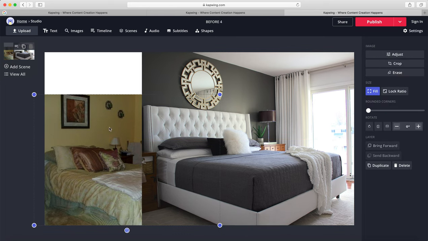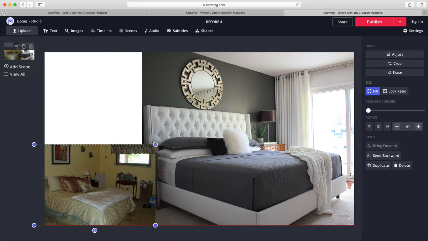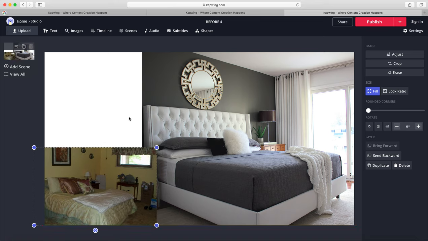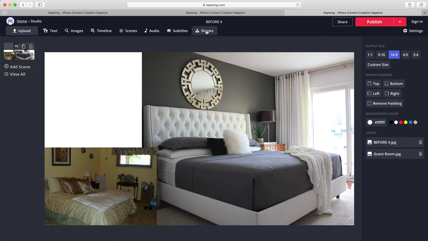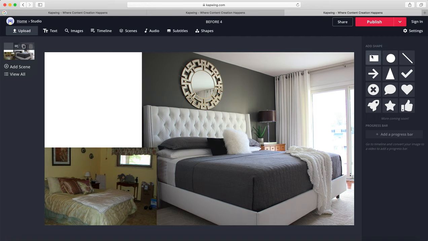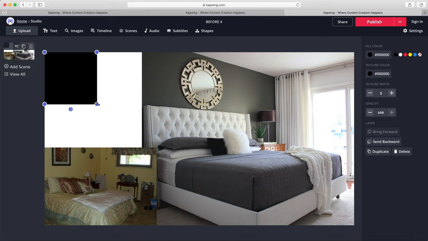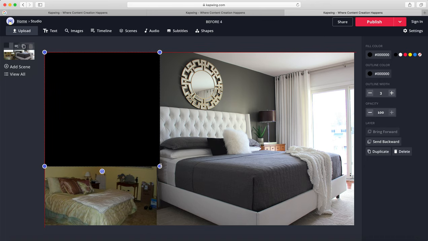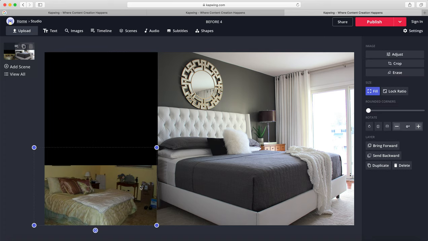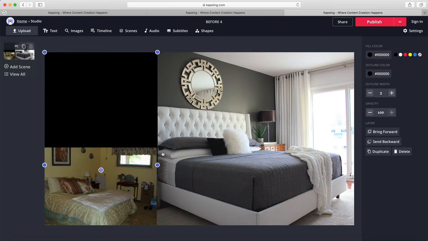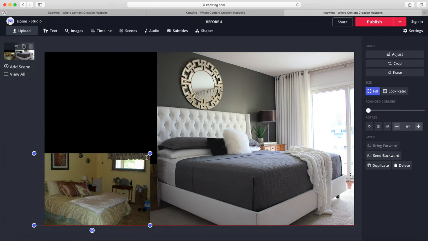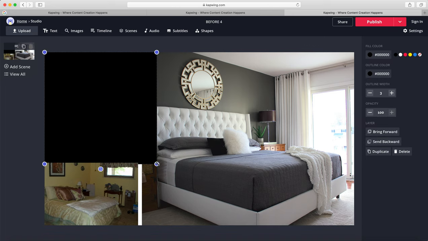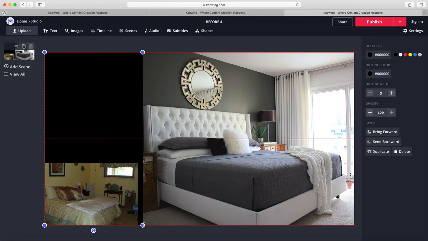And it's free. So if I want to bring this forward, that's what I click, move there, maybe something like this. I can add a banner, so we go here to shapes. You choose one there. Let's suppose I want to do like this, then maybe I can bring this forward again. This I can resize again. Or I can make this one a little smaller, this banner a little bigger. I don't know. You can change as much as you want here.